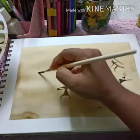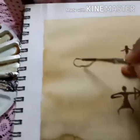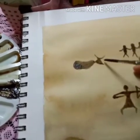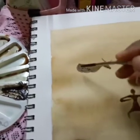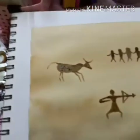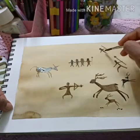Like this, you can go on adding animals in a running position or doing some farming. You can draw bull, you can draw horse, you can draw deer, you can draw some human beings also in action. Try to create a story in your cave painting.